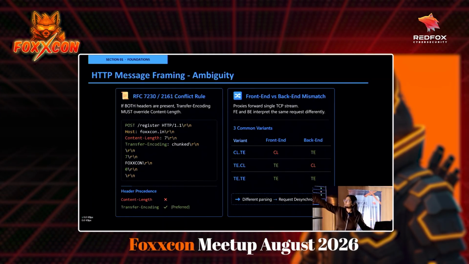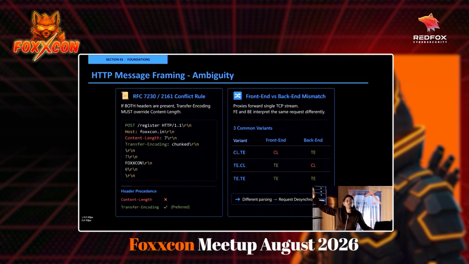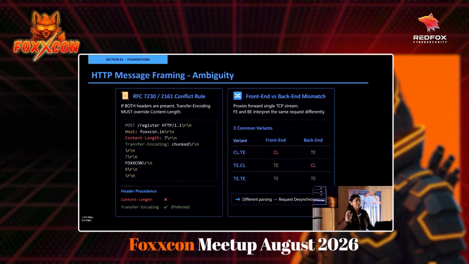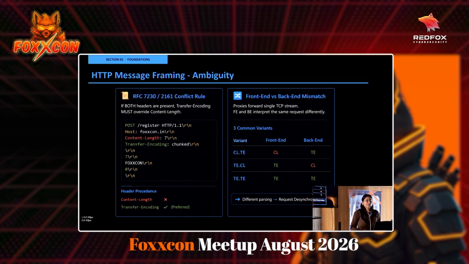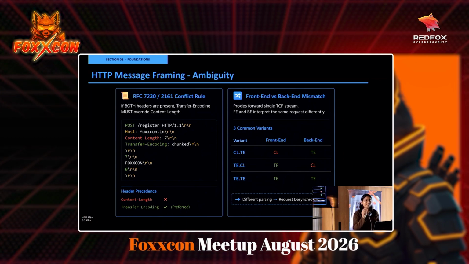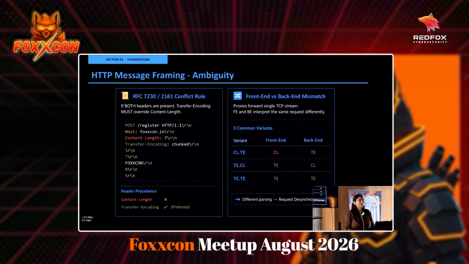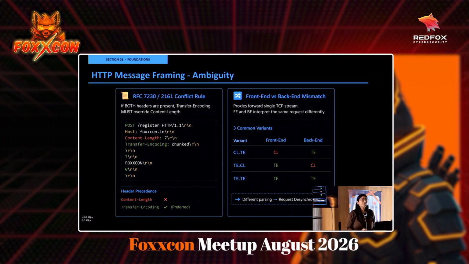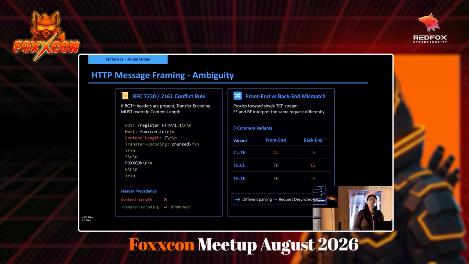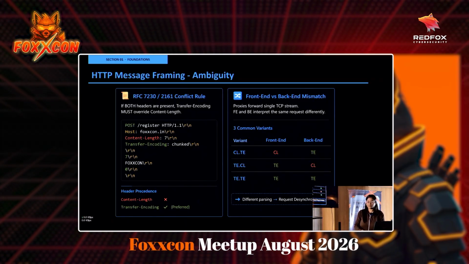For example, instead of content length, there is a TE with chunked, and another TE saying FOXXCON, some random value. So we are just confusing the server. Chunked is a standard value, understood by the server. But if we say transfer encoding equals FOXXCON, what is FOXXCON? The server will get confused.